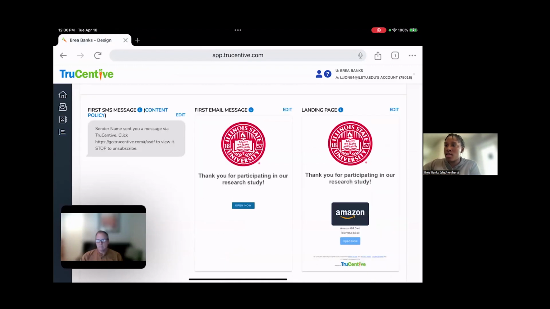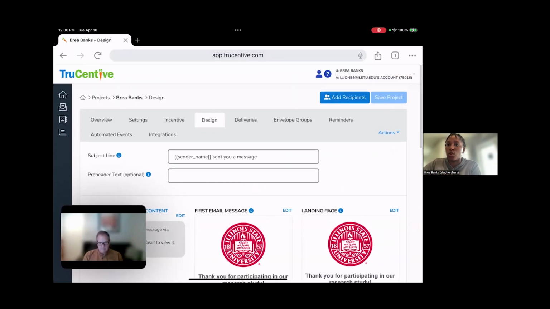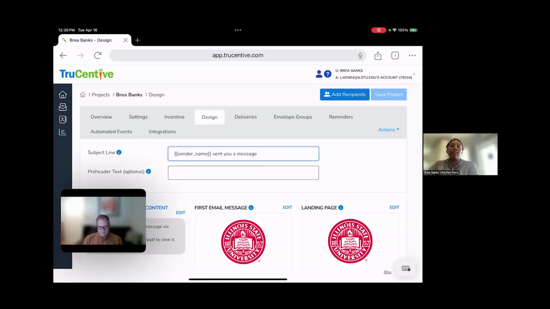Okay. And again, this is what it will look like when participants get the invitation to receive the gift card. You can change the subject line of an email as well here. So you could say, thank you for participating in the study, or gift card for your participation in our research study on blah, blah, blah. That way participants maybe won't think that it's spam, and they'll see that alert and think, ooh, there's money in here for me.